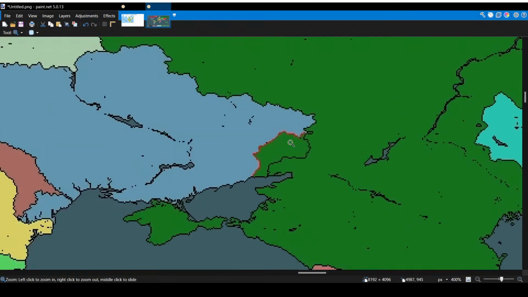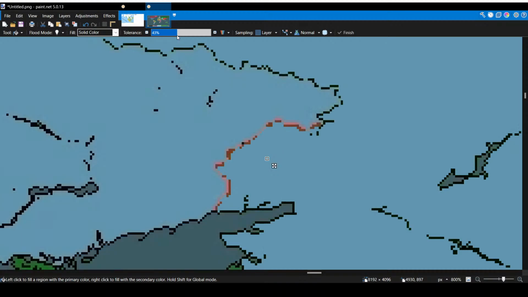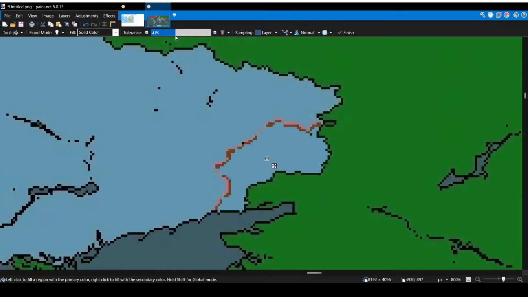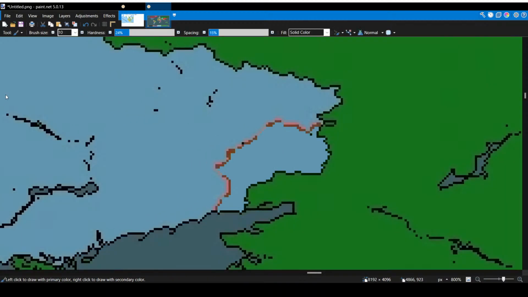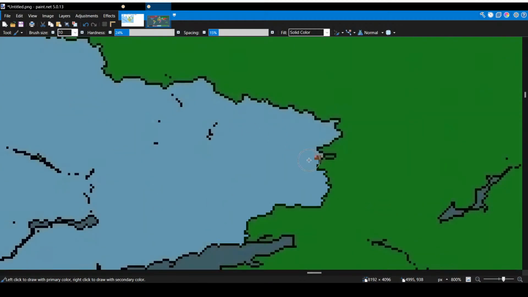Actually turn up tolerance on that one, but don't color in Russia. Just make sure to not color in Russia. Let's hope I didn't cause anything too much.